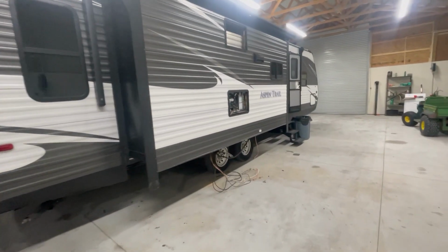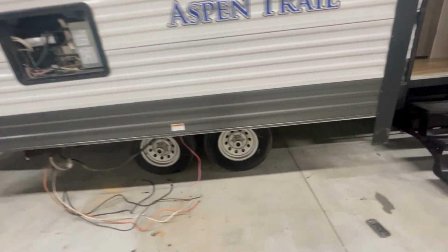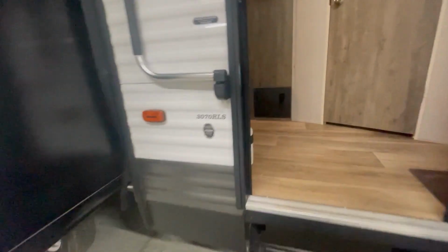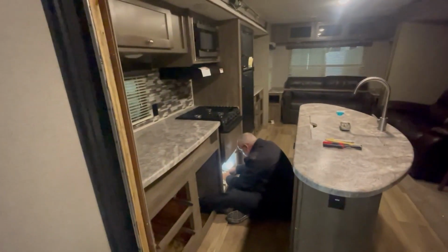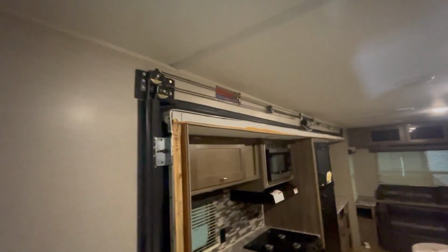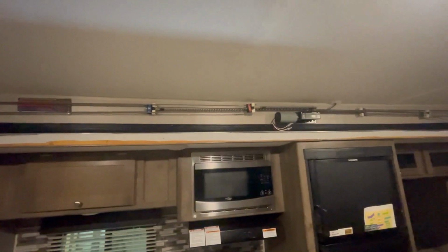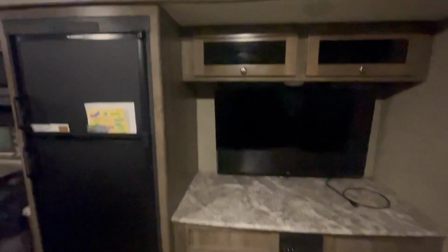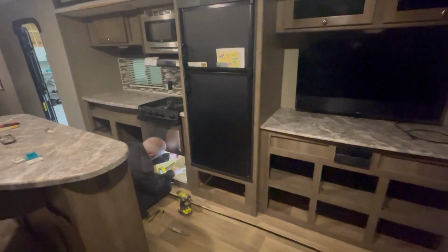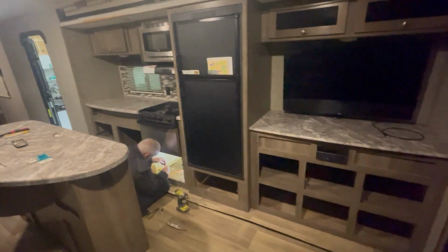You can see on the Aspen Trail, he's got the lower skirt out. Wires are starting to hang down here, so let's go inside and see where Mr. Lewis is at on this. All the drawers are out, the fascia. Of course, this is a BAL, so it's got the cable and the motors and all this that he's got to take the cables loose on. So all that's got to come loose, and then he's got all the drawers out. Refrigerator's got to come out, and I think we're going to take the TV out. Probably leave the stove and the microwave in there, and then we're going to get all this pulled.